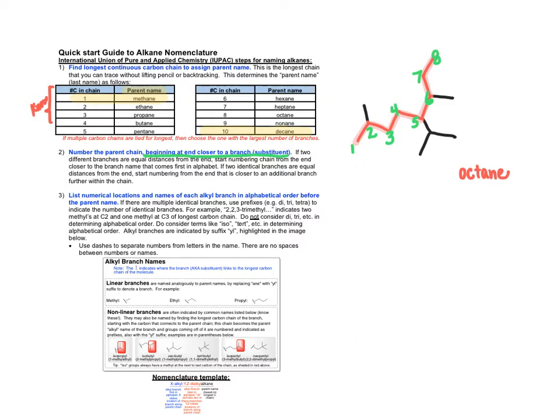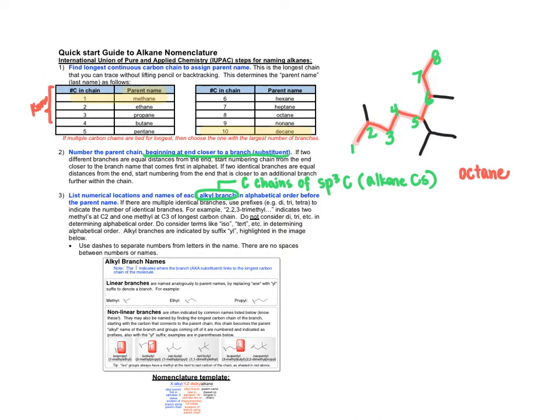And then step 3, what we need to do is list the numerical locations, where the numerical locations are defined as what we just listed in green there, the spots along the parent chain where each branch comes off. And we describe these branches as alkyl branches, because alkyl branches are defined as carbon chains, and those can be branched chains as well. Specifically, they're going to be carbon chains of sp3 carbons, meaning alkane carbons. And that's why they're called alkyl groups.